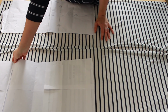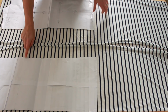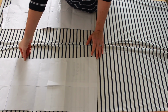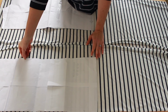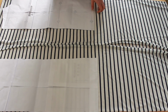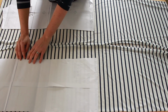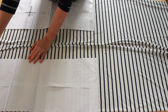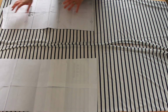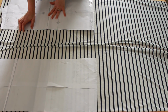So there aren't any pattern markings on this pattern apart from the notch that you line up the sleeve with. So that is all we're going to use, so it doesn't matter if you can't see anything else here on that side, okay? So all we need to do to make sure that the lines match up on this hem is, that's my notch there, I'm going to position it at the top of one of the blue lines, and then I'm going to come over here, there's my notch, position it at the top of one of my blue lines.